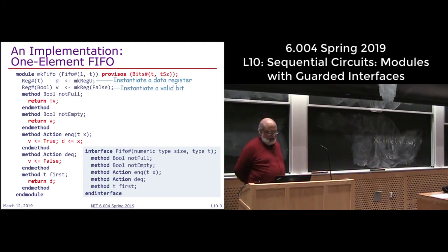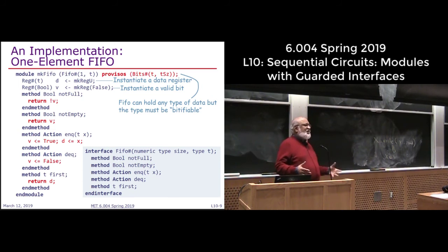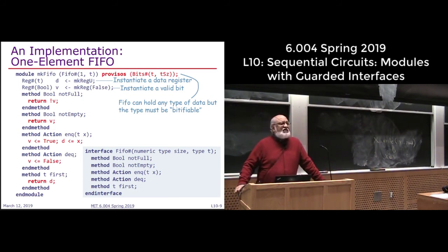Oh yes, so we have this thing, proviso. So when I say it can hold things of any type, that's almost true. You see, in computer science, you can have such bizarre values that they may have no clear bit representation, right? So there is a notion in hardware when we say a value is bitifiable, right? It can be represented using some finite number of bits that you have. So anytime you store things in registers, and later on in memories, they have to be bitifiable, right? So we're saying, yes, any T will do, provided this type T is bitifiable.